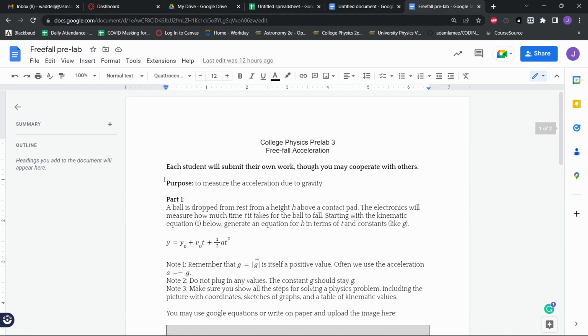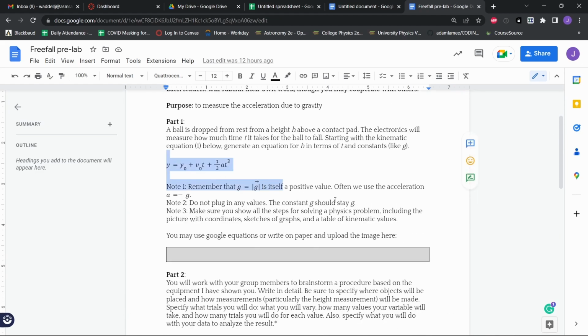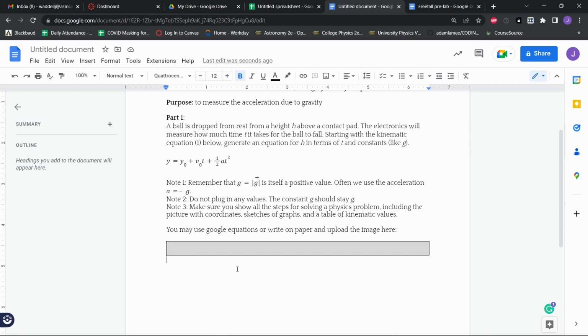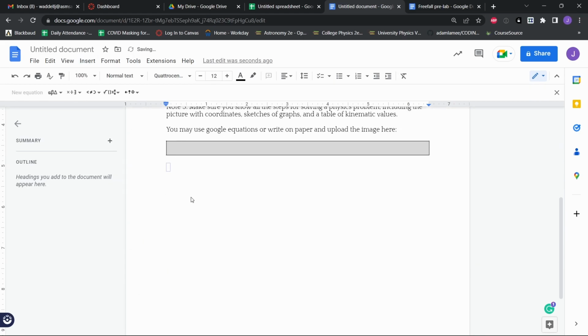But first, let me give you a hint about what we're going to be doing for this component where you're solving a kinematic equation in order to get a function that relates h and t. So h is equal to something something something something something t something something something. Right, so this is the type of equation we're aiming for.